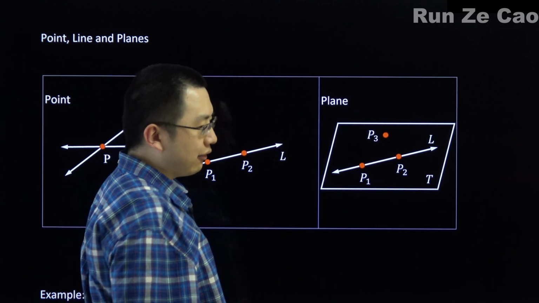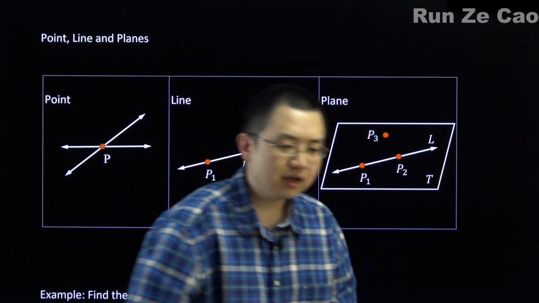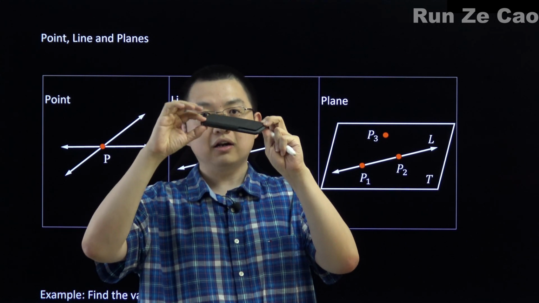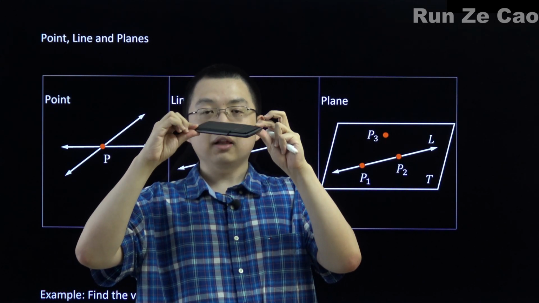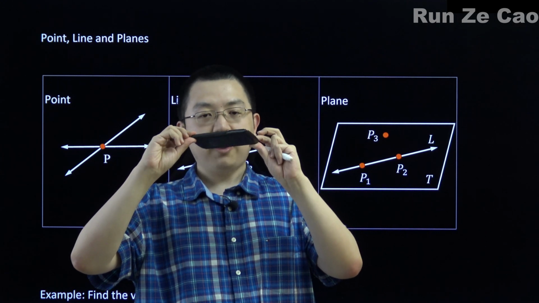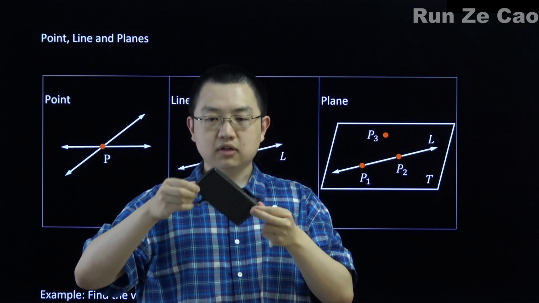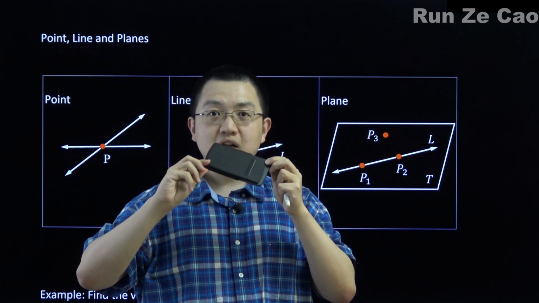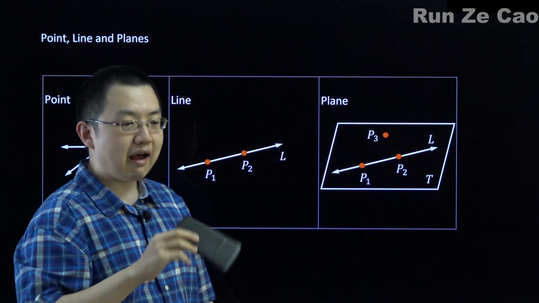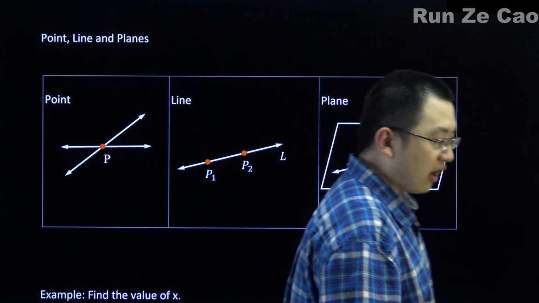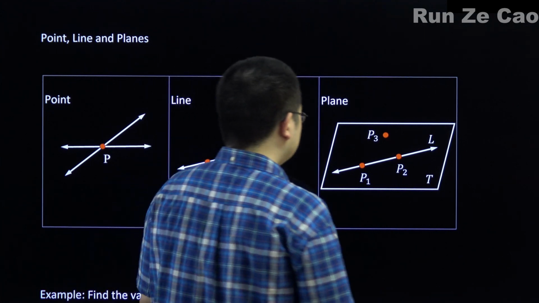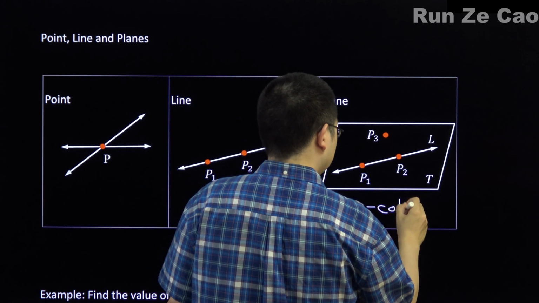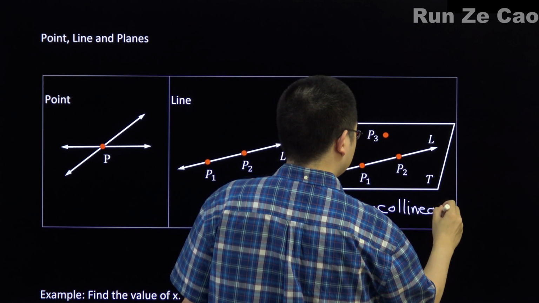A plane, however, okay, let's say we have this as a flat surface, this calculator. Let's say it's flat. Okay, so let's say I have a point here and a point here. Wait a second. Does 2 points specify a plane? Does a plane get specified with 2 points alone? No, you can pivot it. You can pivot the plane along the line between the 2 points. Therefore, to specify a plane, you need 3 non-collinear points, i.e. they're not on the same line.